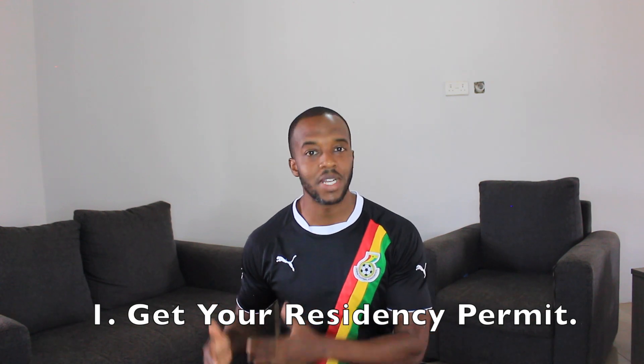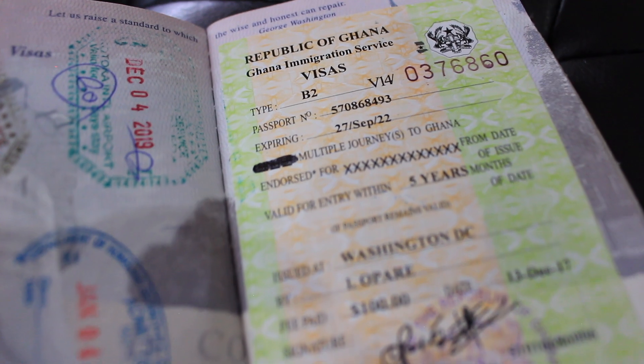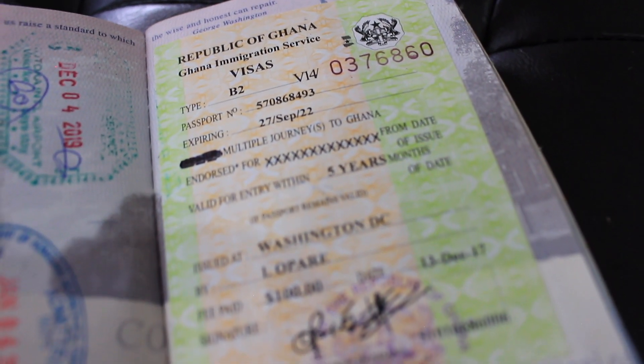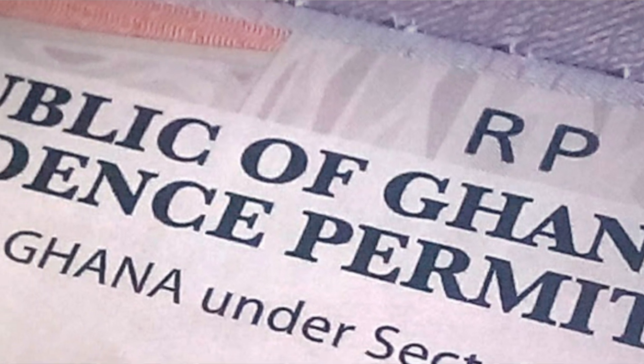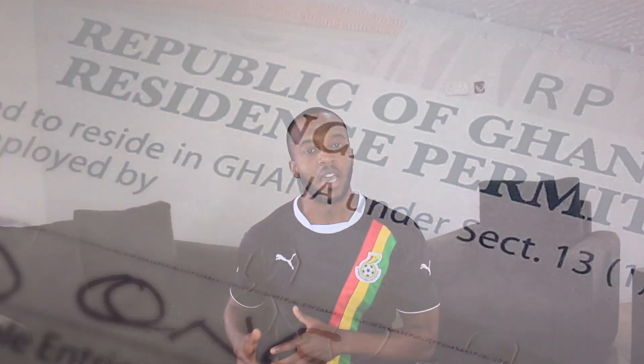The first thing you need to do is get your residency permit. So let's just imagine you came from the U.S., U.K., or some other place, and you came on a visa. The reason you need your residency permit is to enable you to basically be legal in the country. There's a difference between your visa, your residency permit, and your citizenship. The visa is like your short-term stay — a regular tourist visa simply allows you to be in the country for a certain number of days. For us, it was like 60 days, and after that 60 days is up, you're no longer legal in the country. Your residency permit enables you to have access as a resident, open up bank accounts, and do other things in the country. They usually last for about a year. In order to do that, you have to go to the immigration office to fill out some forms, and then you usually get your residency permit within a couple of weeks.